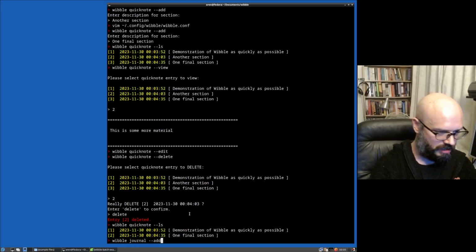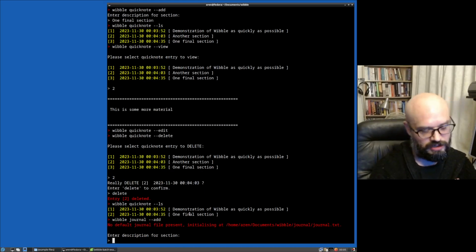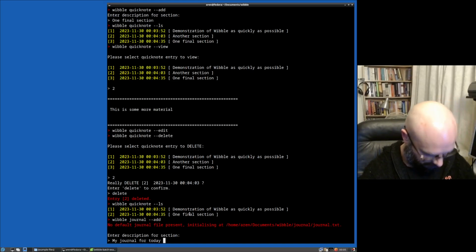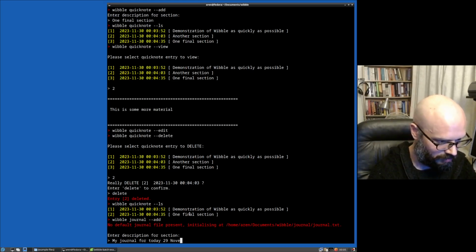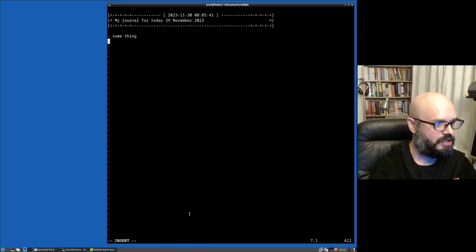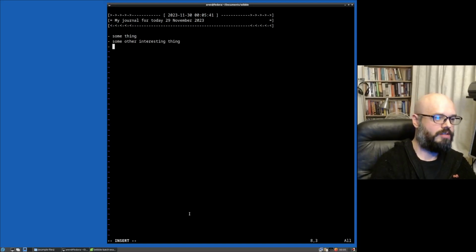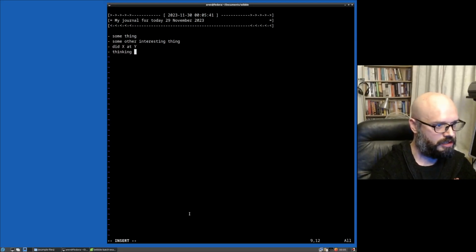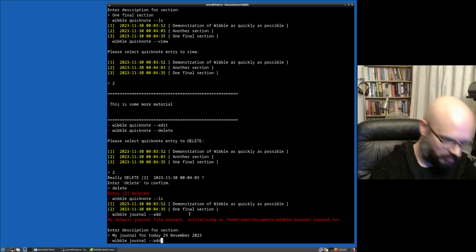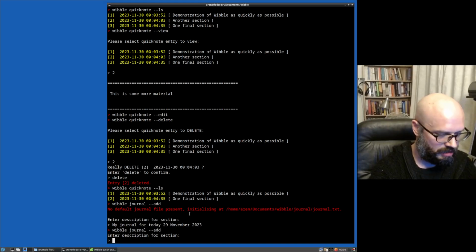The only difference is it's missing any deletion facility, just to protect yourself from yourself. My journal for today, whatever today's date is, 29th of November, whatever, and some other interesting thing, did X at Y, thinking about P, whatever that is, and as you can see, it basically works exactly the same.